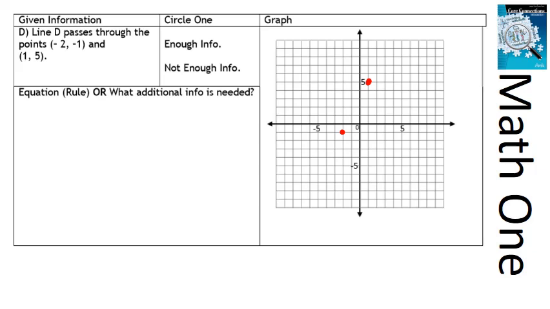So for example, from this point, if I start here, it's going up a total of 1, 2, 3, 4, 5, 6 units. And as I go across to the right to connect with the point, it goes over a total of 3 units. So that slope ratio is up 6 over 3, which is 2. Well, it turns out that's m, right? That's one of my parameters. I know the slope of this line.